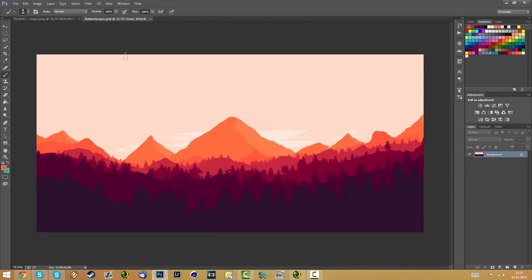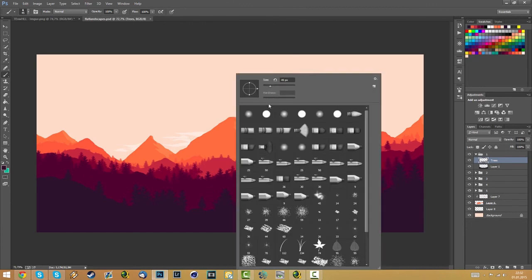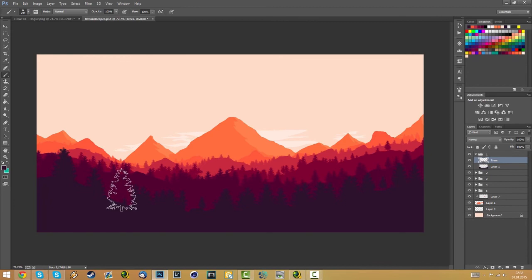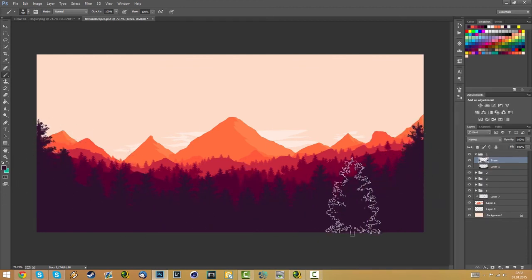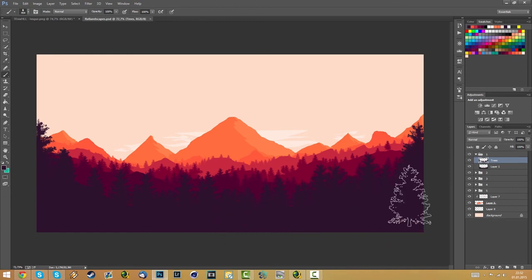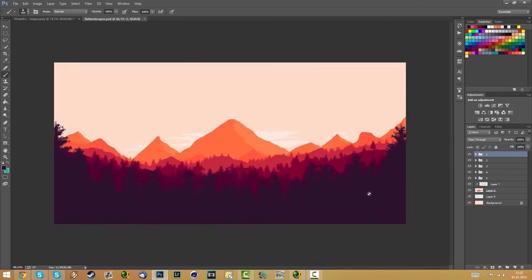I want to make these trees a bit bigger here in the front. So if I'm going to change that, I'm just going to make a bigger brush, like this. And then I'm going to just put it here, make some bigger trees so it stands out more, so we're covering more area. There we go, just like that. Gonna make a big one here, there we go. Because I really like a lot of trees, a lot of vegetation. You can add more in the front too, and that looks pretty nice. I'm pretty satisfied with the result.